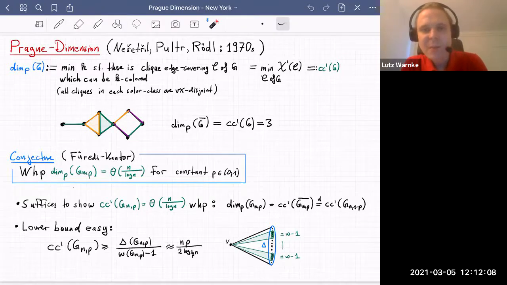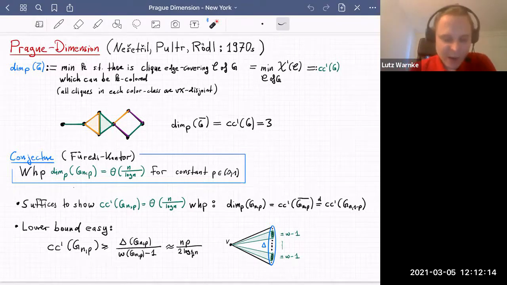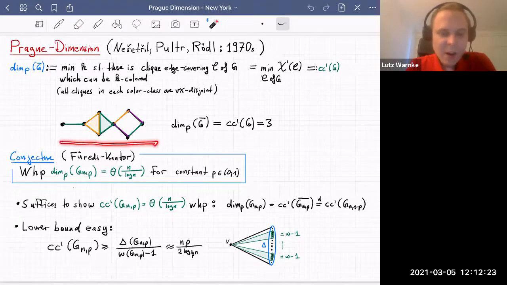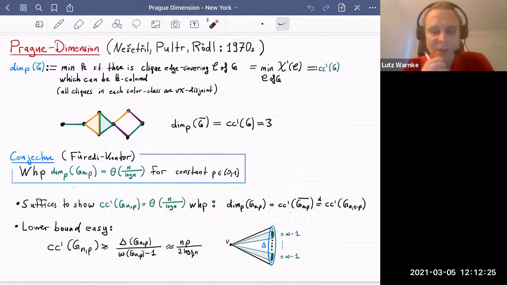Okay, so as with many of these problems, one bound is a little easier than the other. One bound we might be able to guess in a nice way. And so this is the case here for a lower bound on this Prague dimension. And we're basically going to generalize this argument I used up here for arguing that this graph has Prague dimension 3. Okay, and so the way to think about it is we're just going to look at one vertex v, and that has a certain number of neighbors. Say we just take a vertex with the largest degree in our graph, say a big delta.